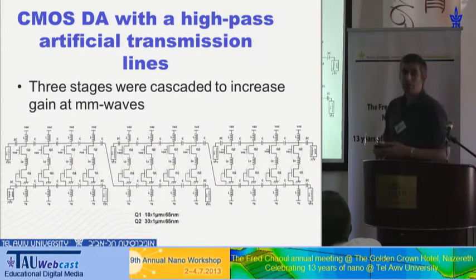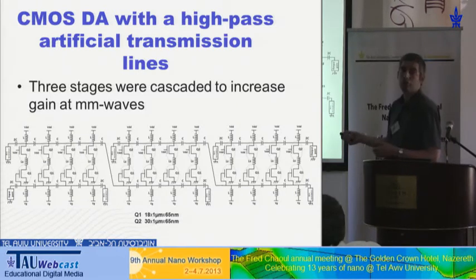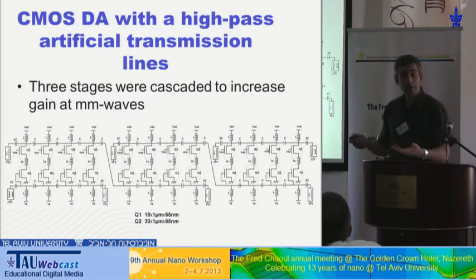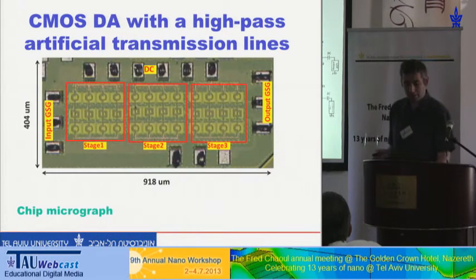And we can use this also in high-pass or left-handed structures. So here we have the transistors, and the transmission line that we have, remember, it's series capacitance and then shunt inductance. Series capacitance, shunt inductance, both at the input and at the output. Here, to boost the gain, we actually have a distributed amplifier here, high-pass, driving another stage of amplification, driving a third stage of amplification to get more gain. And this is aimed at higher frequencies. This is a high-pass structure.